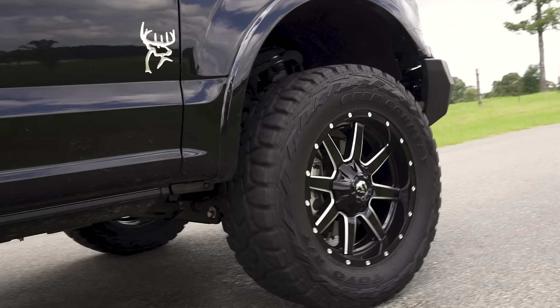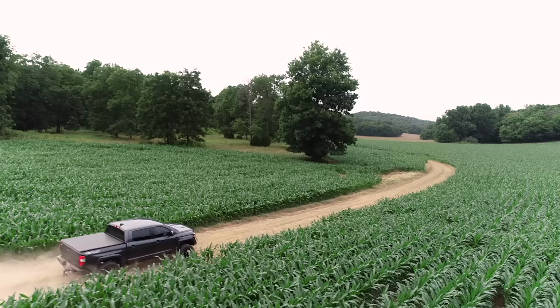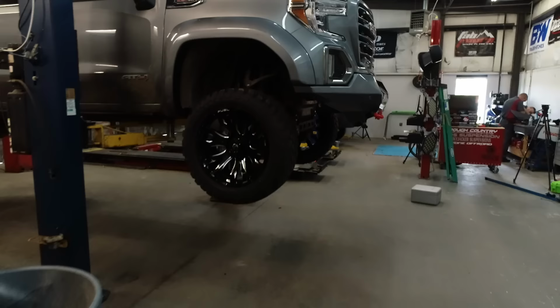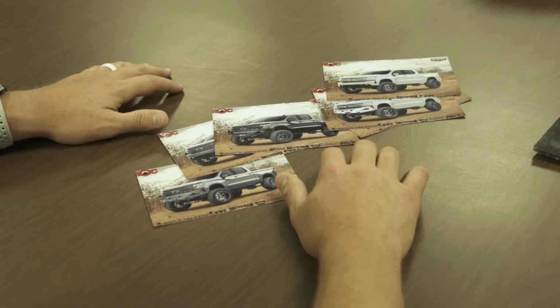All right, guys, something we've been talking about for a long time has finally come to fruition. One thing that we all love and like to be a part of is nice trucks. We all want that in our driveway. We all want to have that to take to the field with us. We finally made it happen. It is a Buck Commander version.